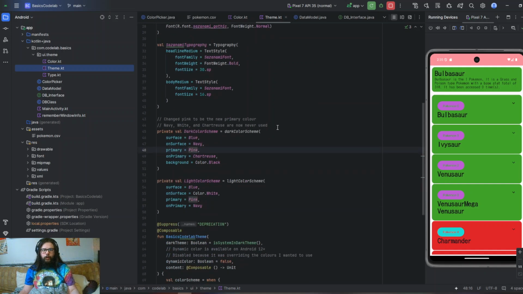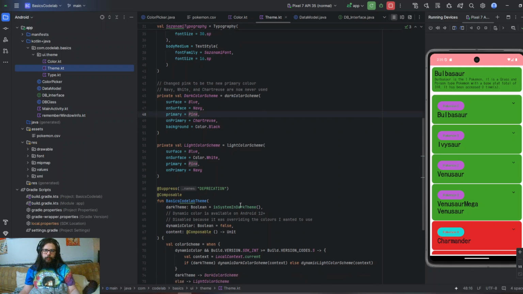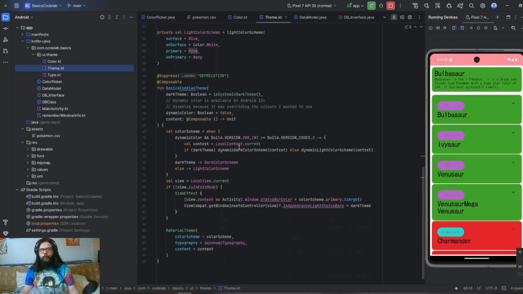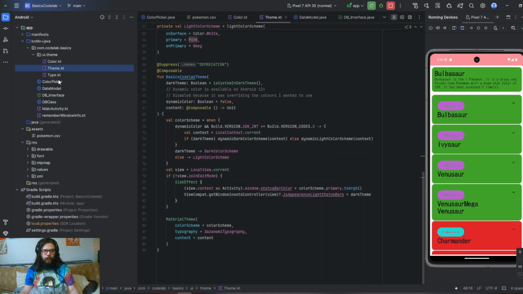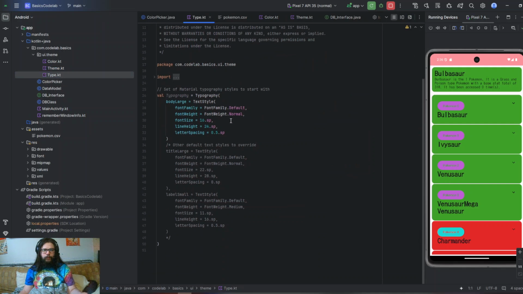And then you also pick two different color schemes, like what's the color for dark and what's the color for light. There's probably other ones you can do, but these are the two things that everybody uses. And then here is basically how you apply it. So you do based off of version, dark theme, else, light color scheme. And then type, I don't think I ever had to touch this file. So this is just default typography here.